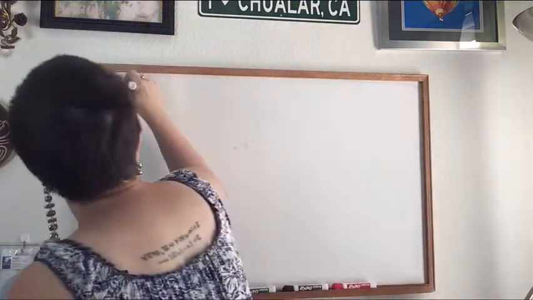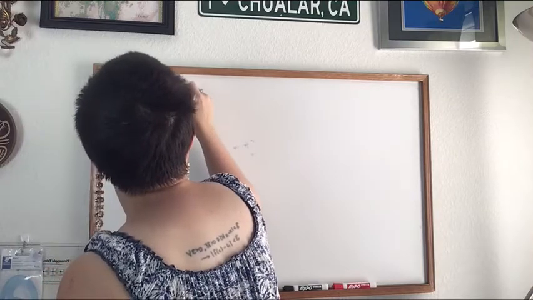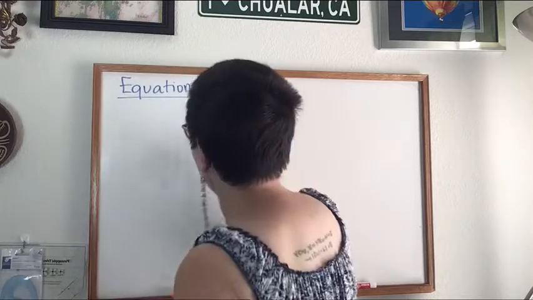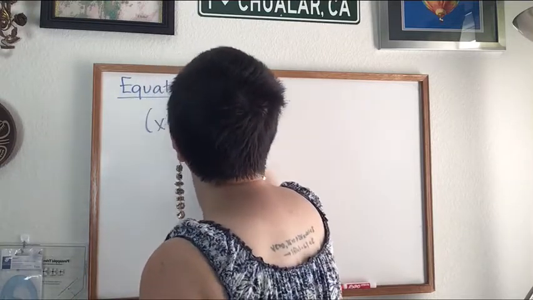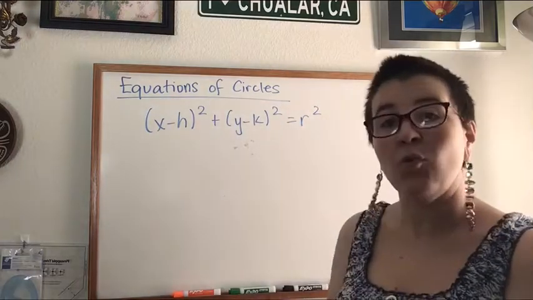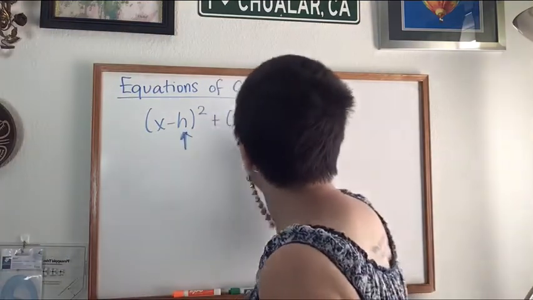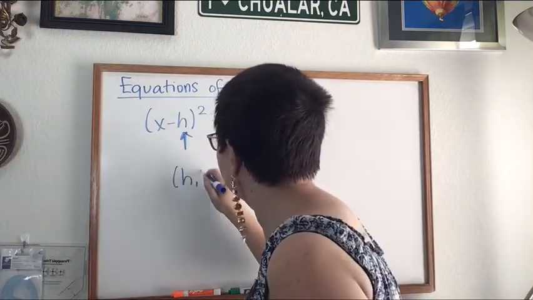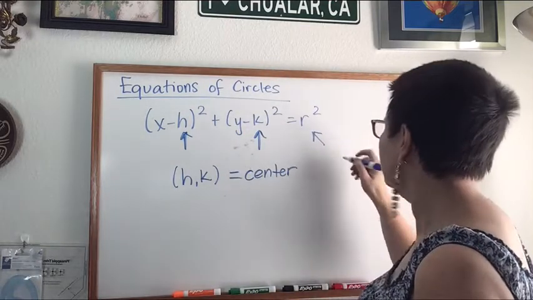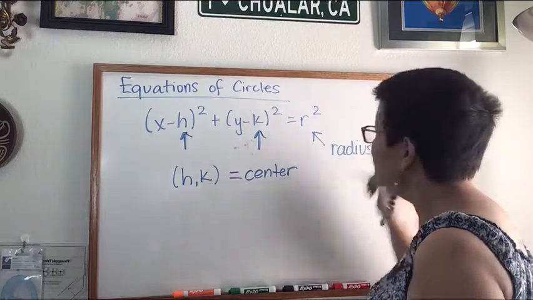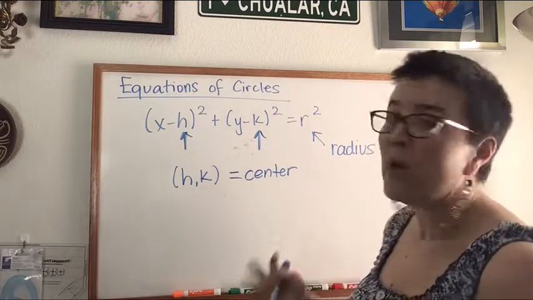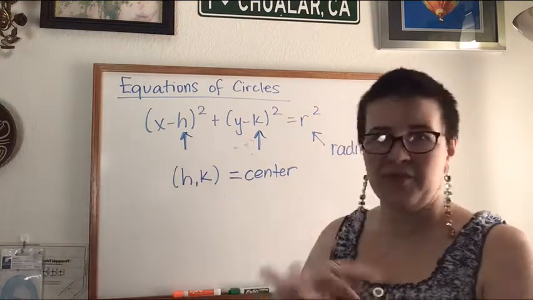Equations of circles are really nice because they're more simple than you think they would be. I'm going to write it and it's going to look really kind of awful, and you're going to think, oh my God, that's horrifying. But what's really cool about it is this letter and this letter give us our center. And then this letter, when we take the square root of it, will give us our radius. So even though it looks like this really big, complicated, terrible thing with squares on it, we really ignore the squares, especially if it's written in this corrected format and not the expanded version.